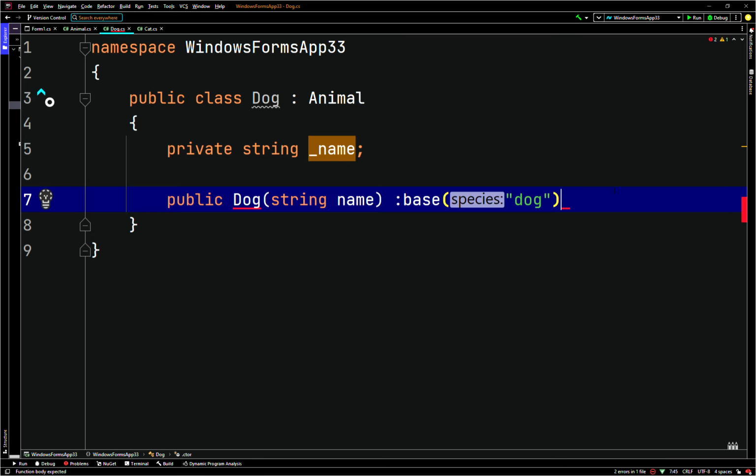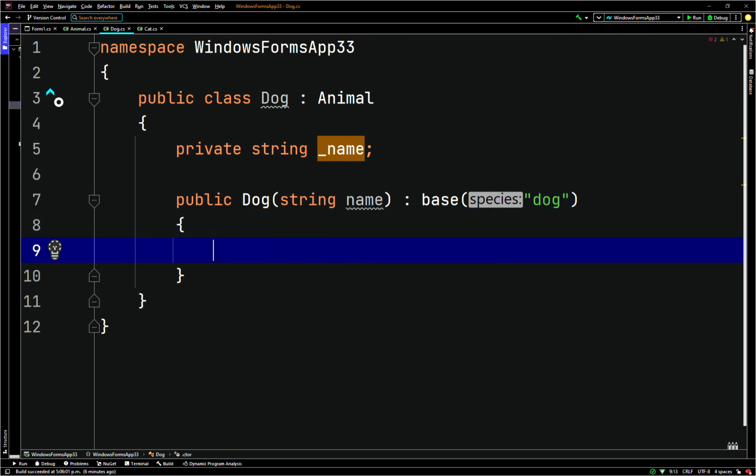Okay, so we have underscore name points to name, so we'll just set up the backing field to the child parameter here. Perhaps you could have referenced this, had another species or something, and referenced the parents' parameter there, it might have worked. I'm not sure if you'd want to do that, but you could try it. I'm not sure if it's going to work. You can always try though.